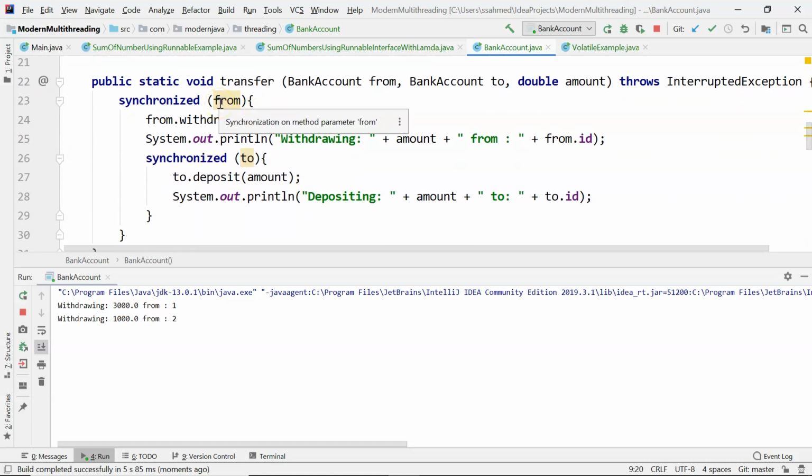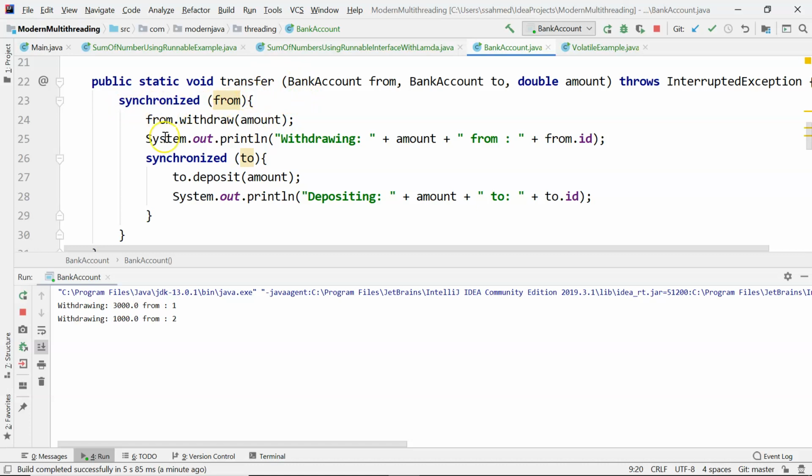when the thread first came in, which is the transferring of money from the student account to the university account, the first thread got a lock on the student account. At the same time, the second thread came in and it was a transfer from the university account to the student account. The second thread got a lock on the university account.